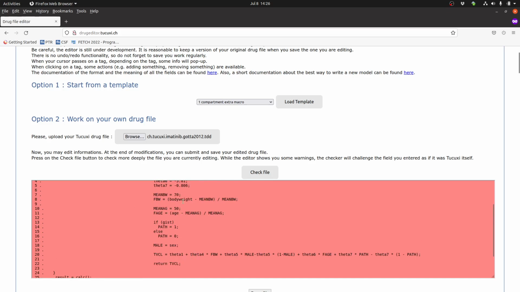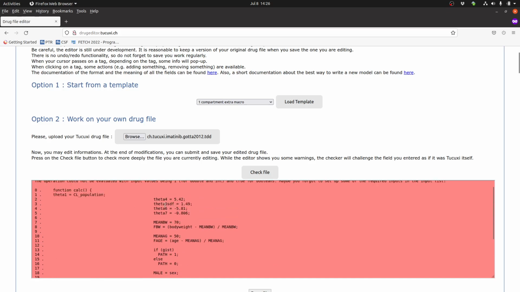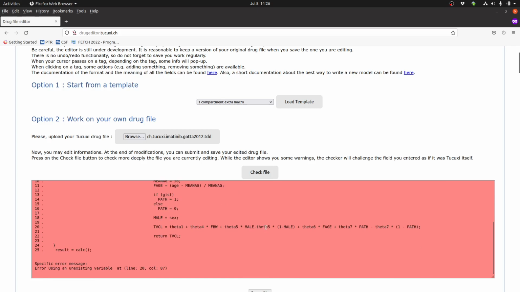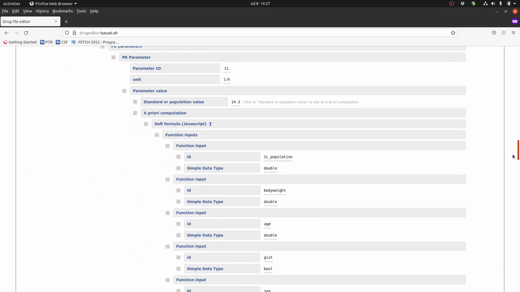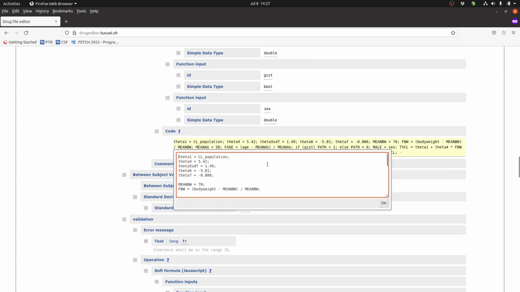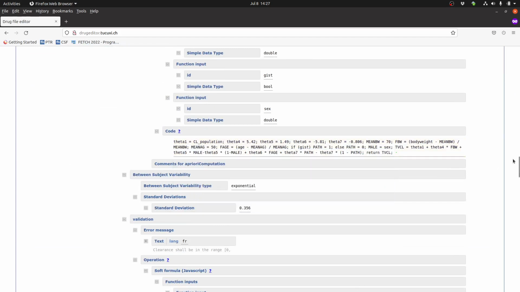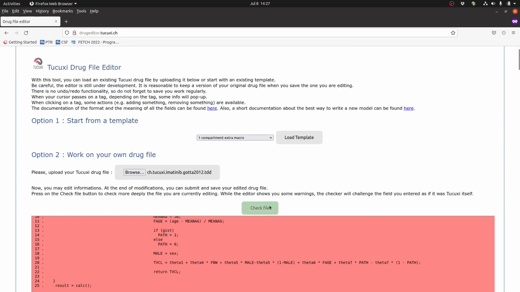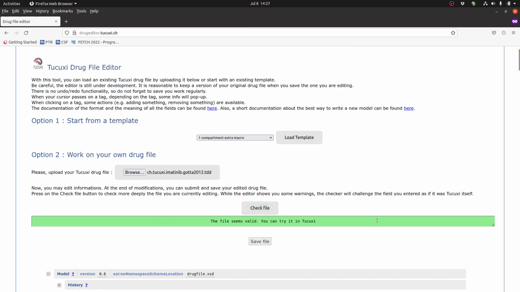So it's just because I changed the name of this one, so theta 5 doesn't exist. And if I go back to correct that, here I'm modifying this. Okay. And then if I check the file again, that's great. It's green. It means that now the file is okay.